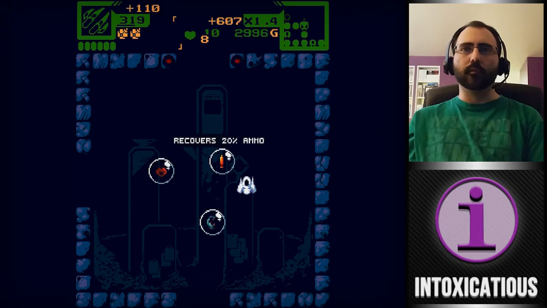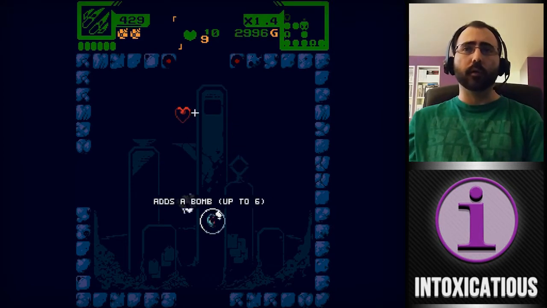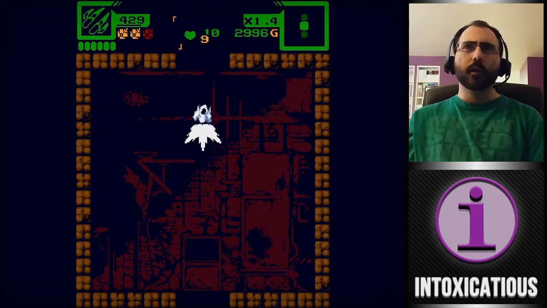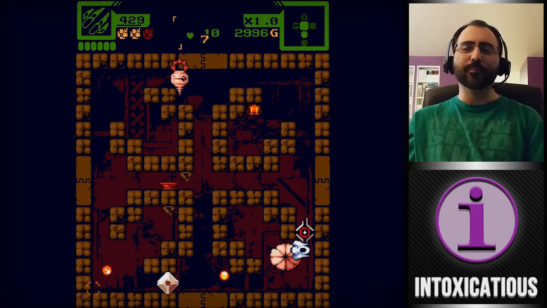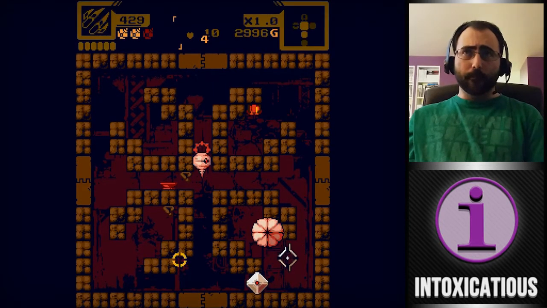Then every time you beat a boss, you recover 20% of your ammo, you recover one heart, and you recover a bomb up to six. And then you go through, and you descend further. You can't move around when that's happening. And there you go. And if I die, let's just... Oh, I forgot! I increased my invulnerability or invincibility frames, so this will take a while.